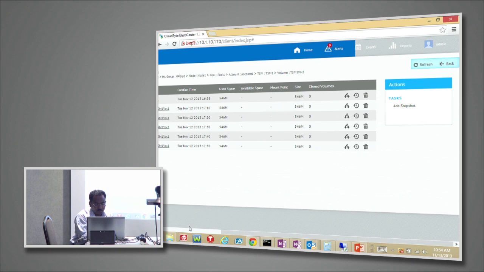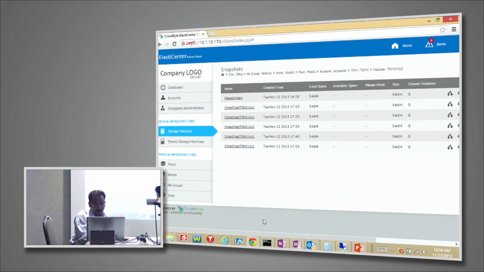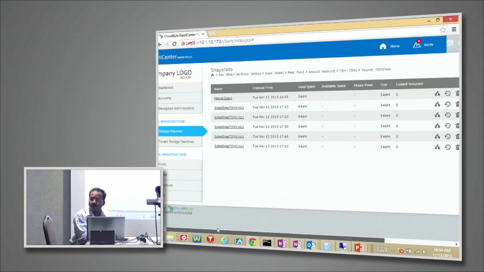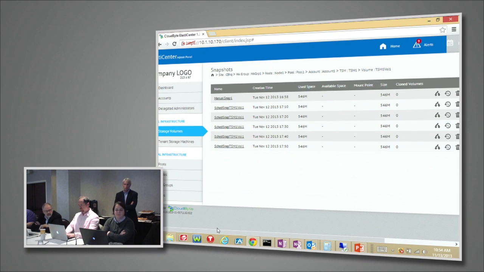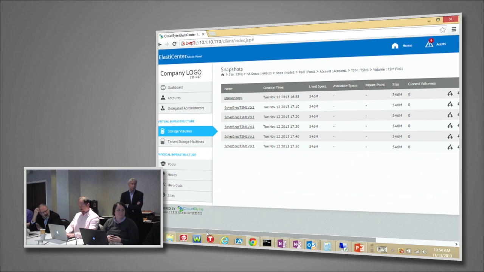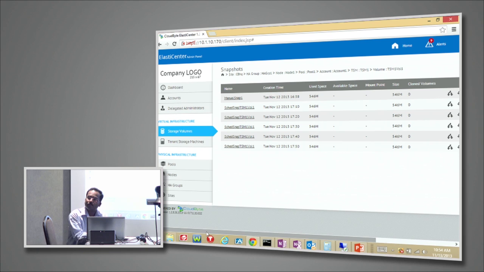So these are some of the snapshots that I created yesterday. And if you want to clone it, just click this and it gets cloned as a new volume. Is there anything from, let's just say VMware, from that perspective that you can't do or you have to do differently, such as snapshots, storage vMotions, clones, replication, QoS? Can I do everything on vCenter from the vCenter client that I could always do before?